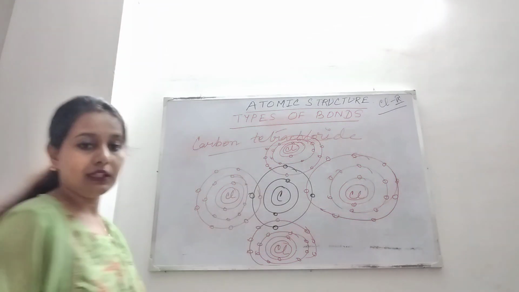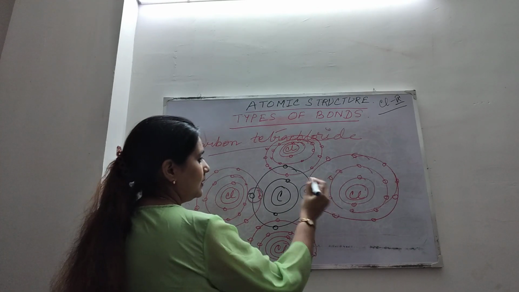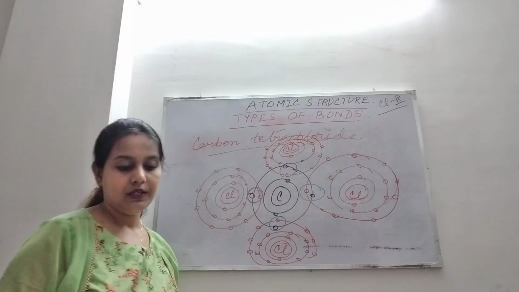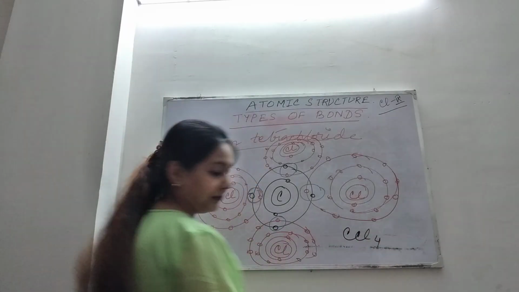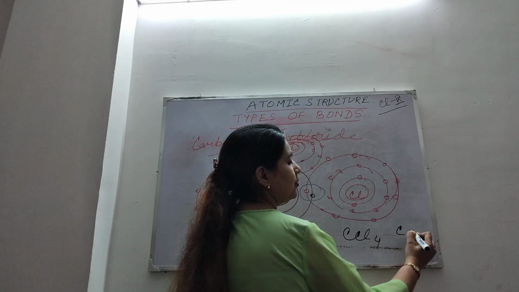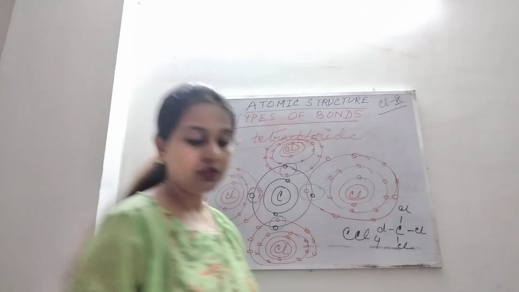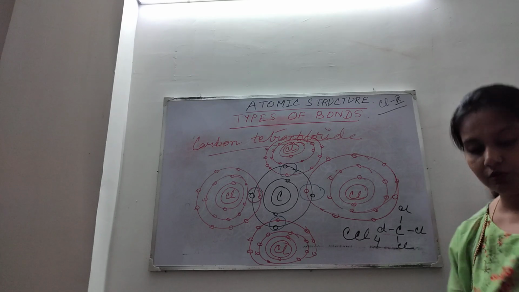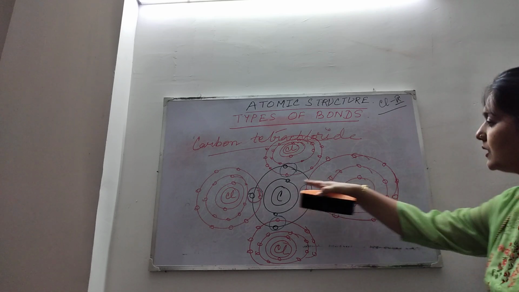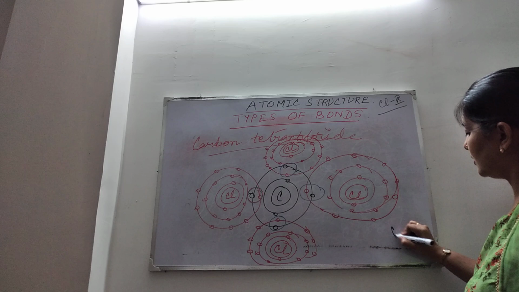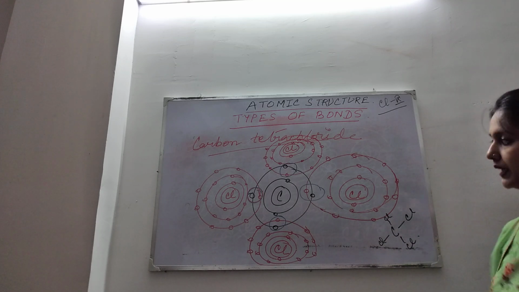So, carbon tetrachloride, one bond here, one bond here, one bond here, and one bond here. Hence, carbon tetrachloride is written as CCl4, or you can write it in the form of bonds like this. This is carbon tetrachloride. I hope I am able to make you understand this portion. All the bonds are single bonds, so it can be written as carbon with one bond on each side to 4 chlorine atoms, hence tetrachloride.